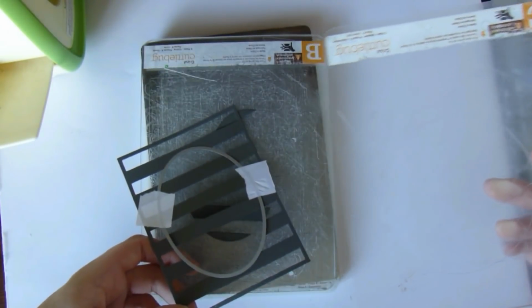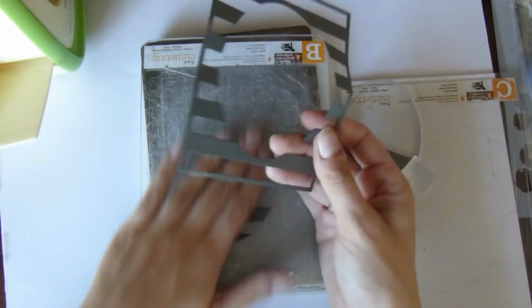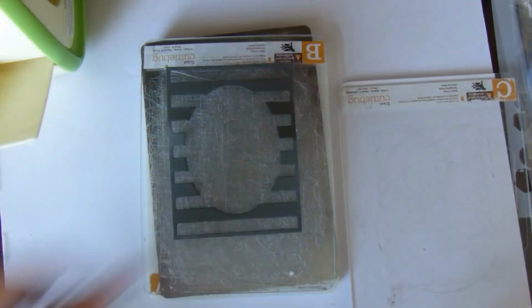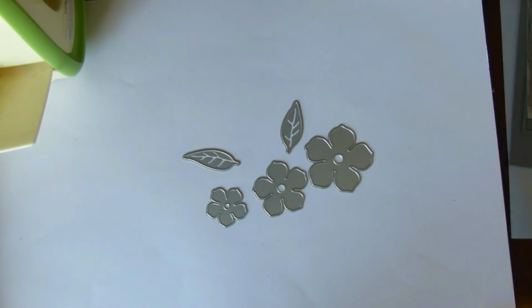So it does leave some of the stripes to be quite fragile, but that's okay. It'll end up being just fine. And so this has created a bit of a focal centerpiece for our card. So far, so good. From here, I have a couple of mixing die sets.